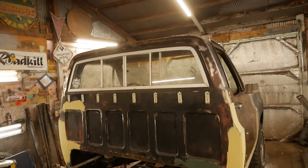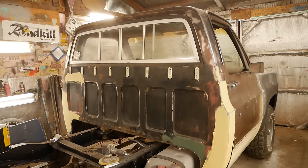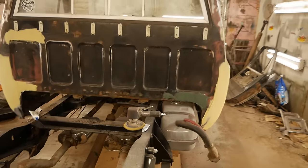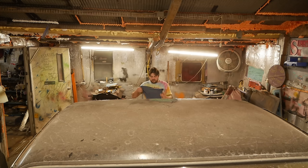I'm out here again tonight. I've only got about an hour to try to get something done, but you know, that's kind of how we all do it, right? So I'm just gonna try to knock out some of that glass, get a coat of filler on that, and then start knocking down this filler. I'm gonna show you guys how to knock down fiberglass to get it ready for filler.